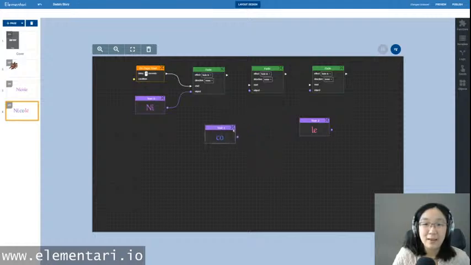Well, if we want the functions to go in sequence, that means one after the other, we just need to grab the end of the fade function and connect it to the beginning of the second fade function. So this is saying after my purple NI fades in, then I want something to fade in.